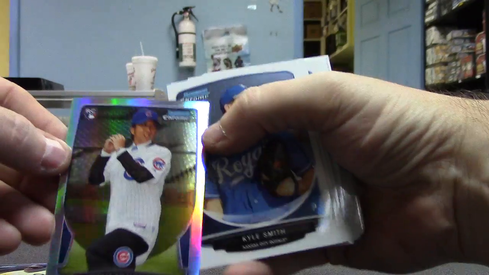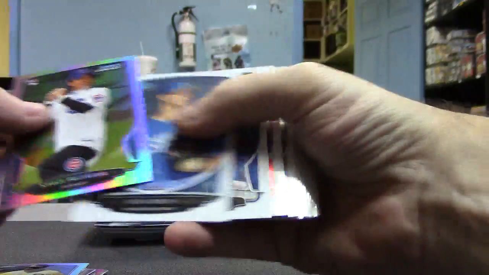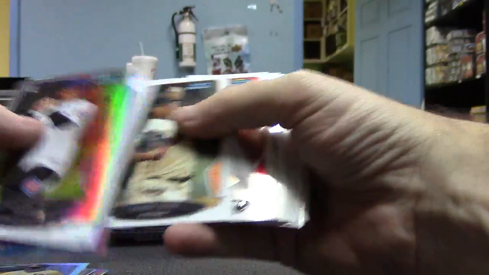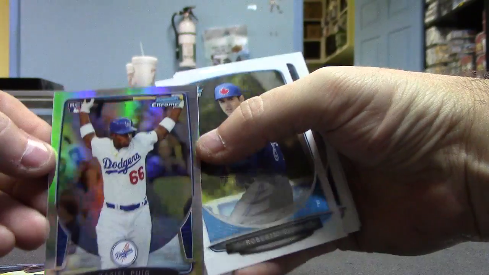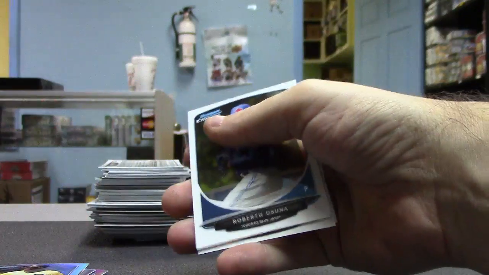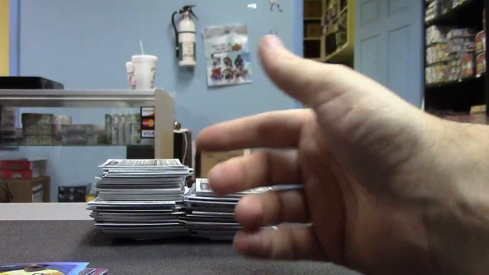Kuji Fujikawa. Cubs. John Smoltz. Yasiel Puig, refractor. Rookie. I'll put that one in with the colors. The best refractor so far, I guess. I don't know. Regular refractor.